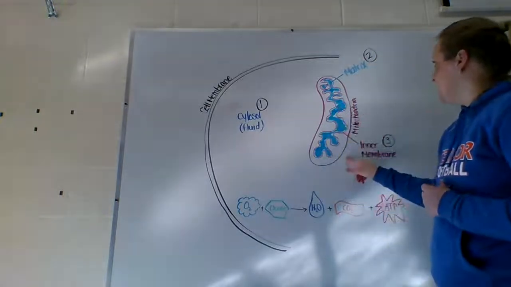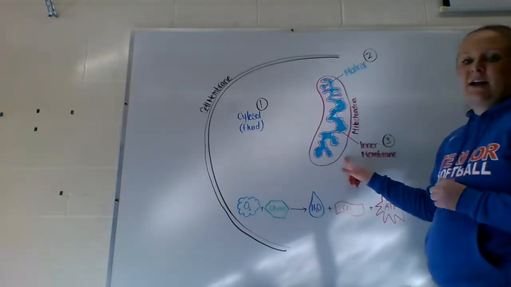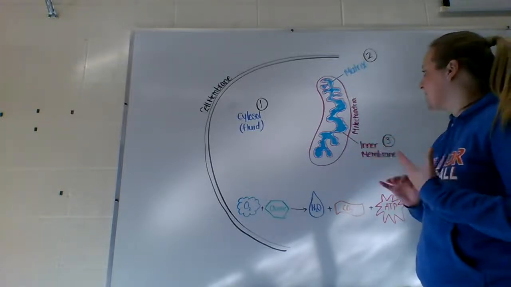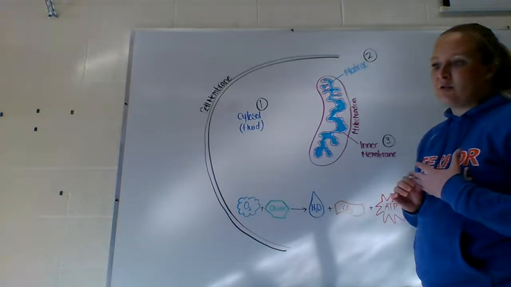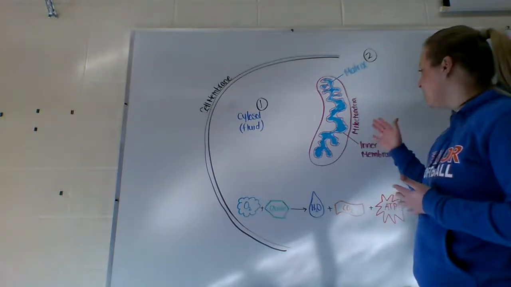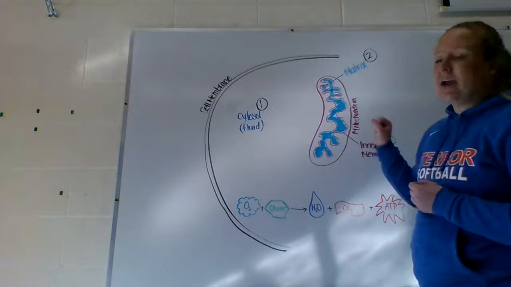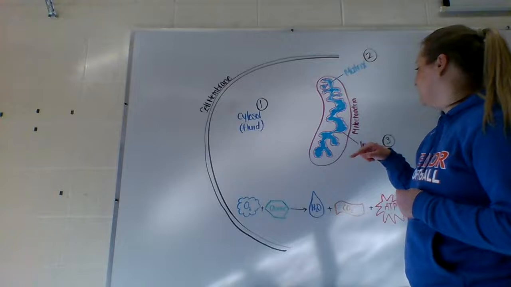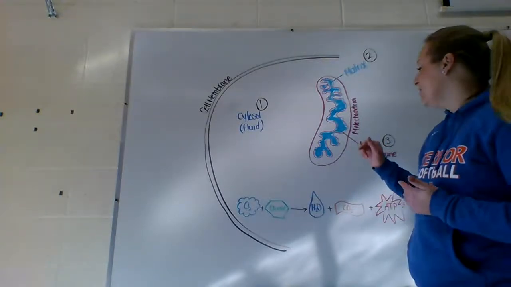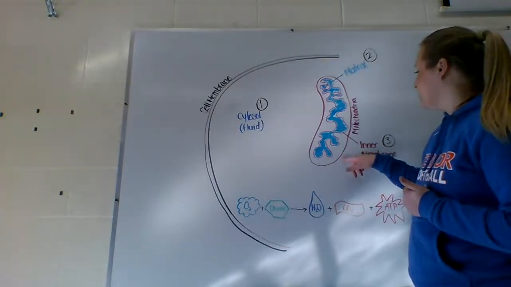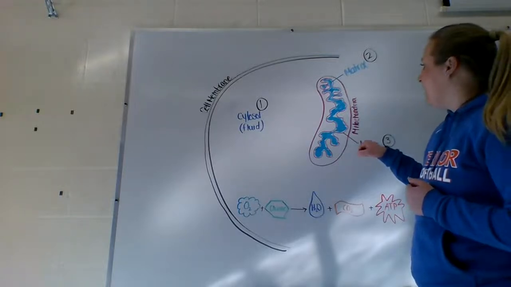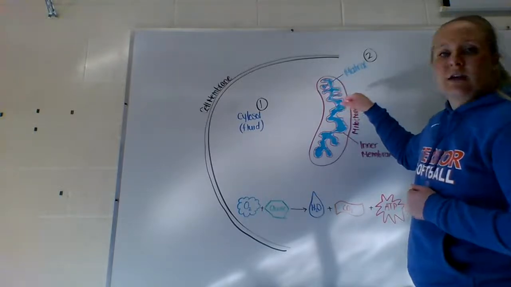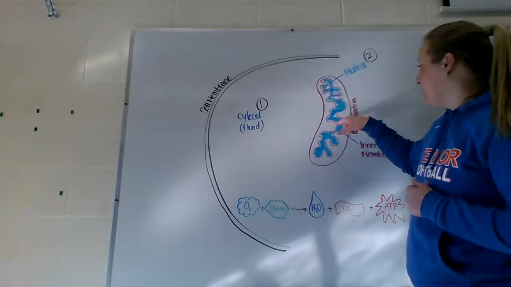The second thing I drew is a mitochondria. Okay, we all know that as the powerhouse of the cell, and this process will help explain why that statement is so well known amongst people. So remember that the mitochondria has two membranes. It has this outer membrane, which I didn't label because it doesn't really have an important function, but I put it in purple, so that's our outer membrane. And then the inner membrane is all of this squiggly stuff inside of the outer membrane.